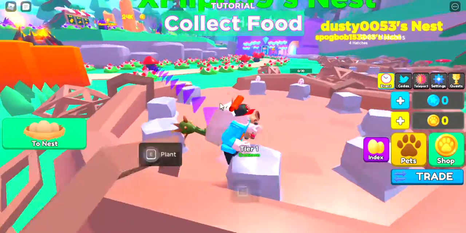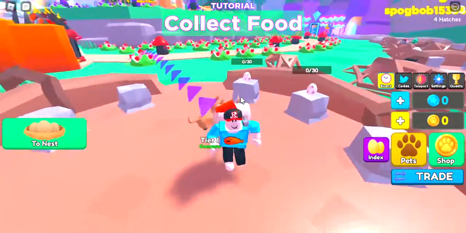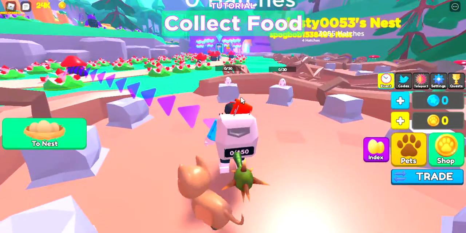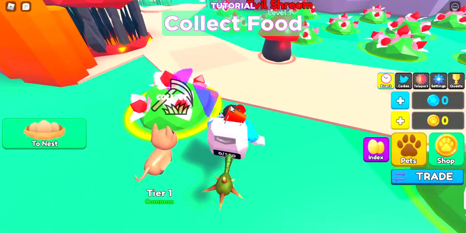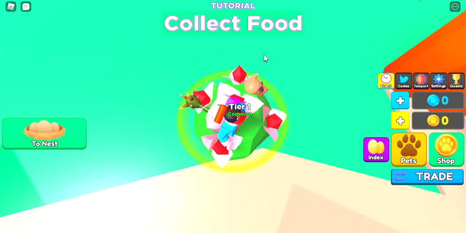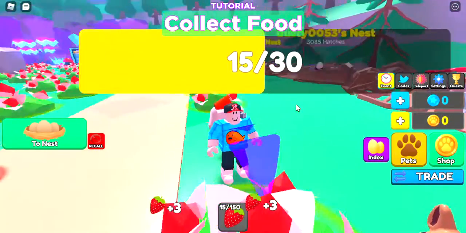So today we're going to be playing Simulator, like I said, and this is one I've never played before, Pet Storm Simulator. So, what? Okay, what do we do? Play that. But how do I collect it? Things. What?